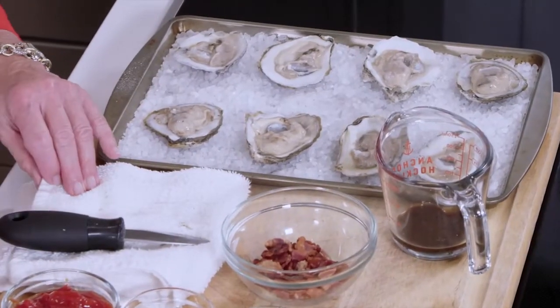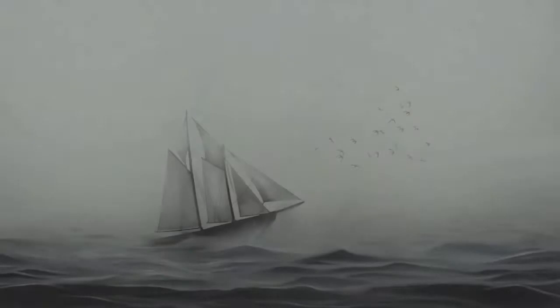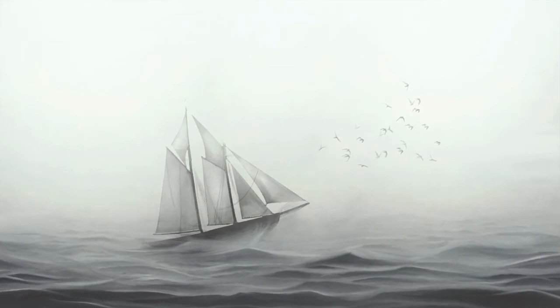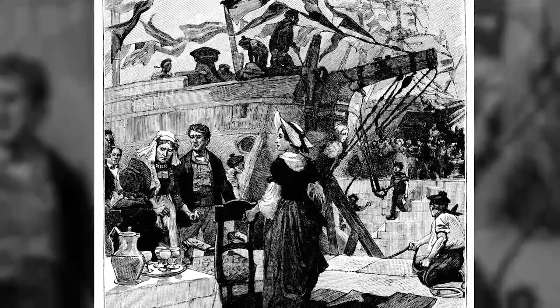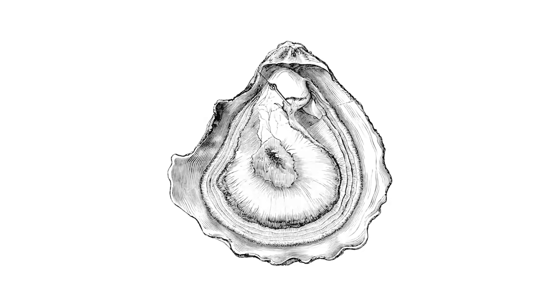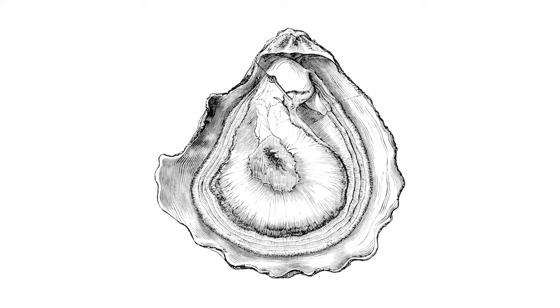So the name of this recipe is Oysters Kilpatrick. And my married name is Kilpatrick. So everybody thinks when I put this on our website that this is a family recipe. Well, it's actually a recipe that goes way, way back to when a captain on the sea named Patrick kept telling his wife that he was going to spend the day with her. And then the next thing you know, he's got to go fishing today. And so she was so mad one day, she said she was going to kill Patrick. But instead, she changed her mind. She figured that was not the way to have the romantic dinner, so she named this dish Oysters Kilpatrick.